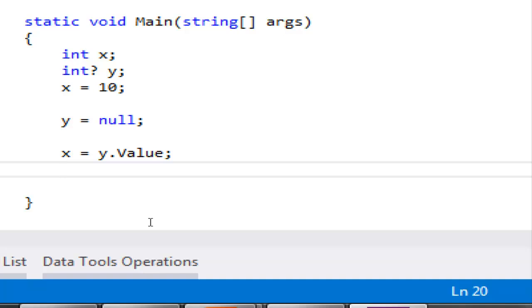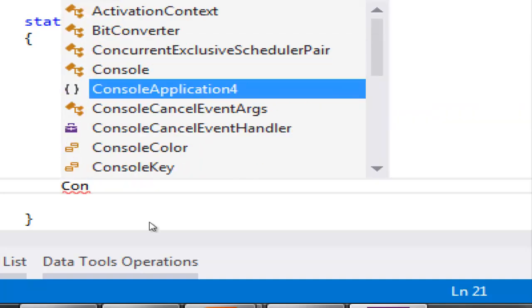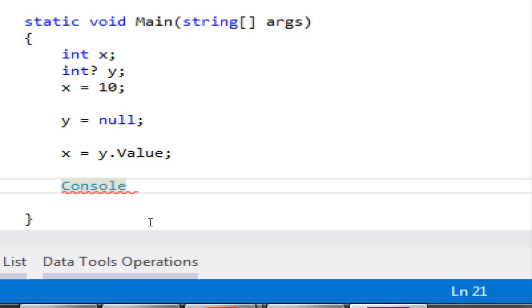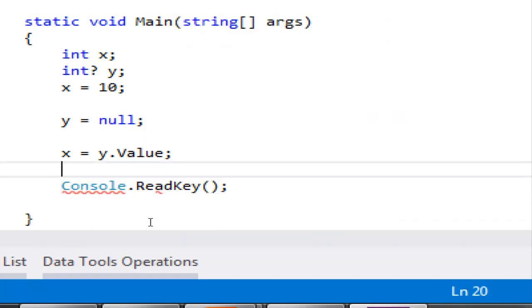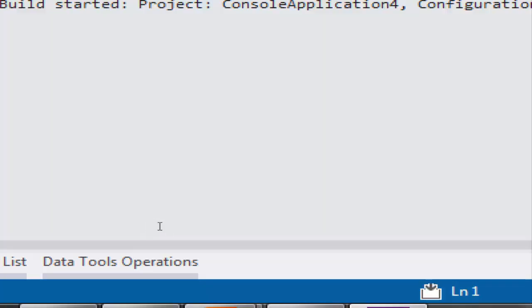Now this looks perfectly alright, but if you try to run this particular program, I'm going to say Console.ReadKey so that it is going to stop at a particular point. Now if you try to run this program, at runtime you will end up in trouble.